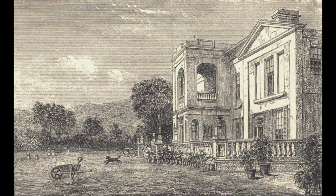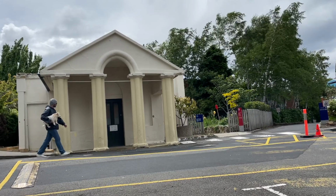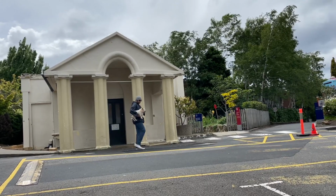Depicted here by an unknown colonial artist in 1859, this drawing shows the Boa Vista at its most prestigious. Built by the colonial surgeon James Scott in 1832, the home and the gardens were fantastic, but like so many properties, it slowly declined. Sold and resold, the vast gardens were carved up in various property deals. Fast forward a century and a half, and by 1970 the place was demolished. It's all gone now, all except this entrance lodge that was once used as a guardhouse.